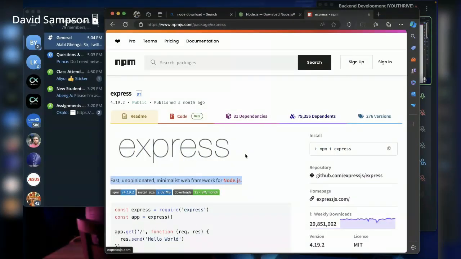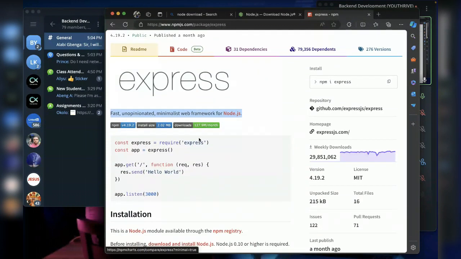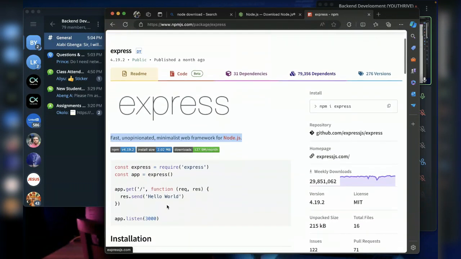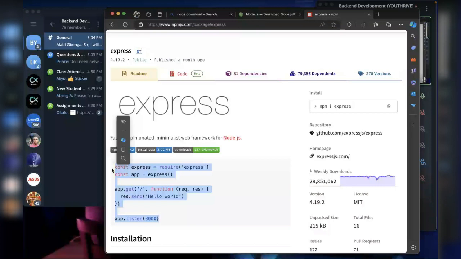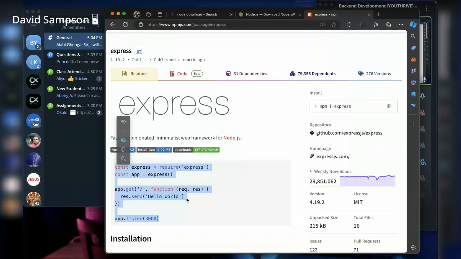Now, if you install Express and somehow you forget what I did in class, you can always come back to the npm documentation and look for Express. This is how to set up a server with Express. I'm trying to do it from my head, but I don't know whether I should do it first or show you first. This is a lot of code, but don't worry, I will explain everything bit by bit.